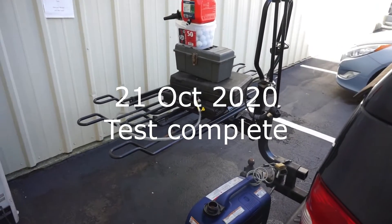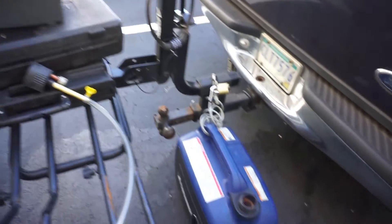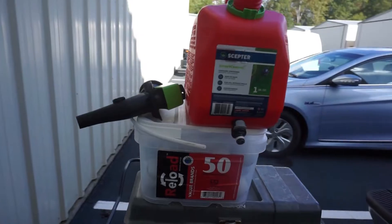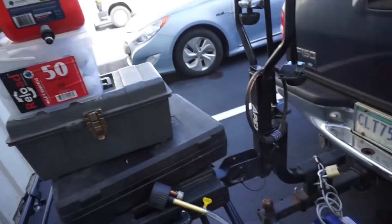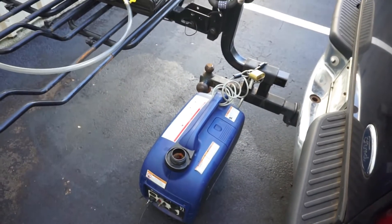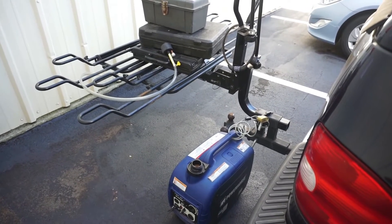It is Wednesday the 21st of October, which happens to be my buddy Dan Bowers' birthday - so happy birthday Dan. Your birthday present to me was that we had a totally successful test here. The external fuel can ran all of its fuel that it could get to - there might be just a minor layer on the bottom that couldn't get into the spout. But we burned all of the fuel out of the external tank and it gravity fed down into our generator and completely ran all of the fuel out of the internal tank. We have a completely successful test. It turns out that while it is awfully difficult to make fuel siphon out of an external tank into a generator, it is really pretty simple to make it gravity feed.